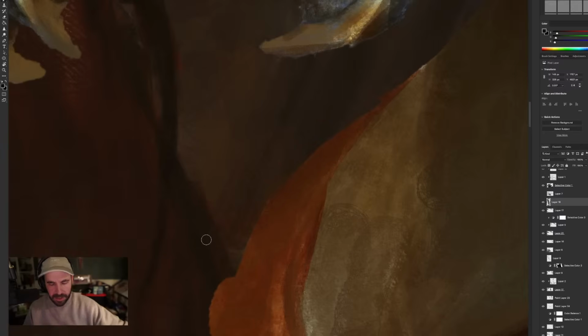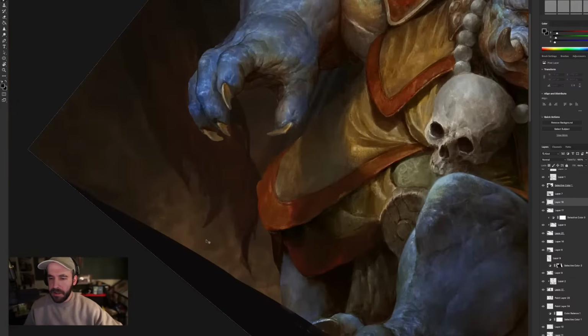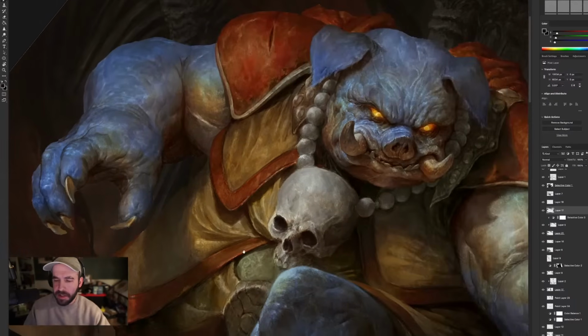So anything like that, I'll use it for those purposes where I'm just trying to blend out some edges that don't need that sharpened visibility, where that's putting too much focus in an area that I don't like. And I tend to use that towards the end of what I'm doing.